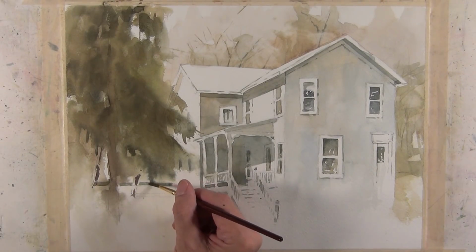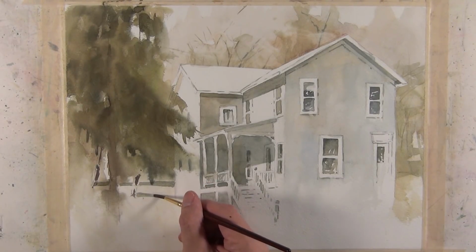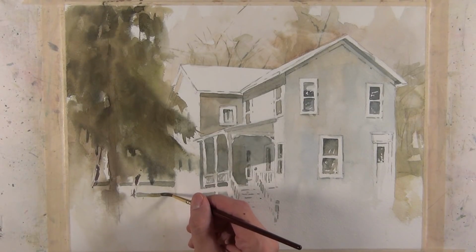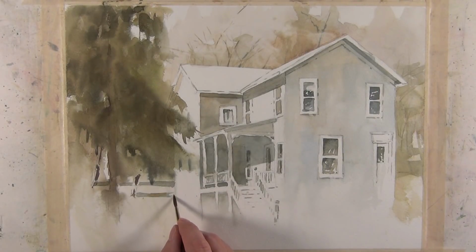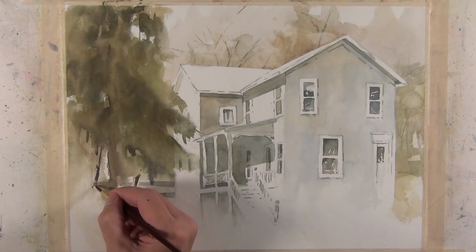It helps create some overlap, brings a little bit more dimension to that side of the composition, and again introduces a stronger horizontal plane. And I bring those right up to the edge of the building, and even though I haven't painted on the building at all in that area, it's the white of the paper, by bringing that darker shape and negative space to the edge, it helps reinforce the fact that that is the shape of the house, the edge of the shape. It reinforces that edge.